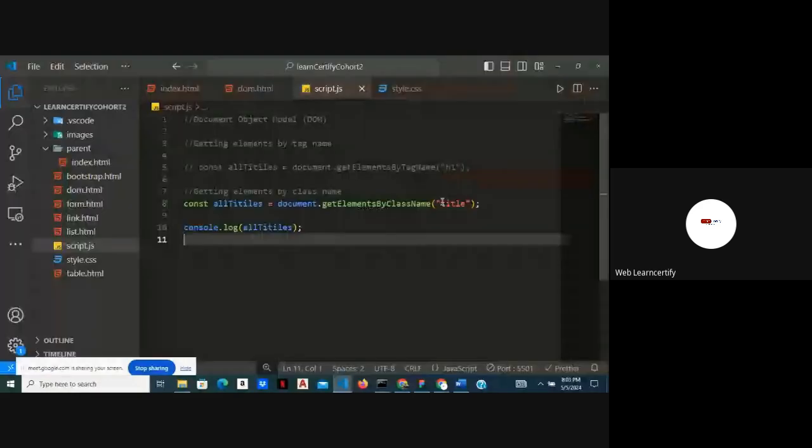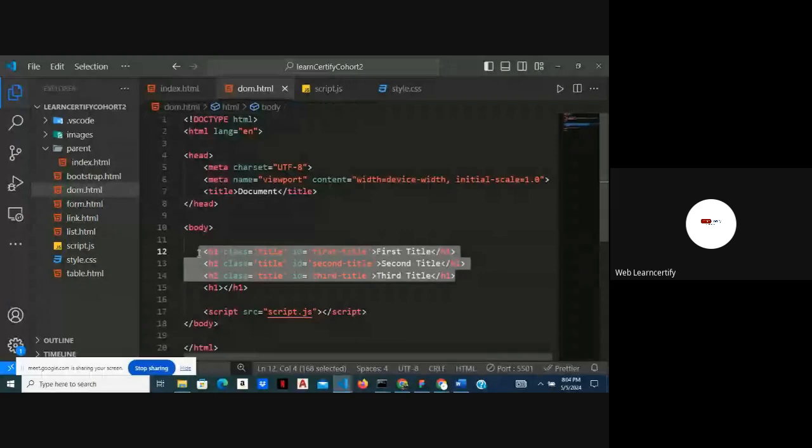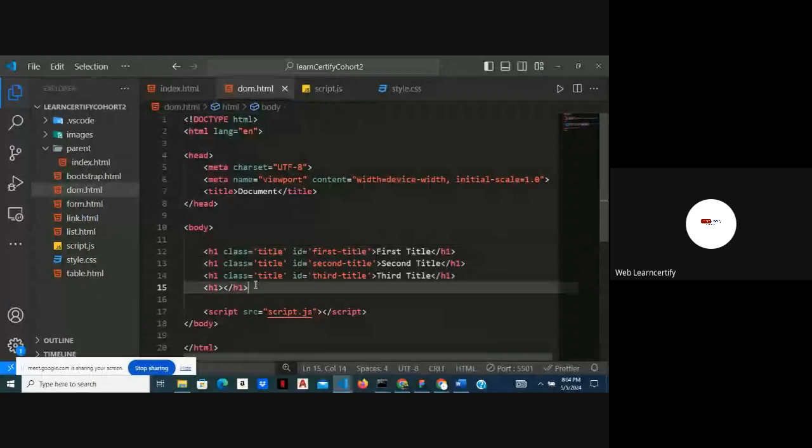It only takes all the elements that have a class of title. Whereas we have 4 elements in our code, only 3 of them have a class of title. This one doesn't have a class, so it doesn't fetch it, it only fetches these 3 items.